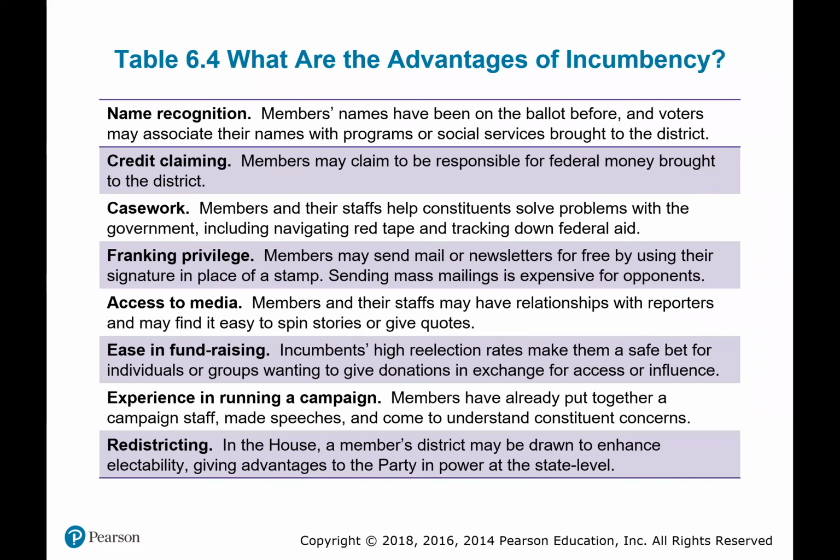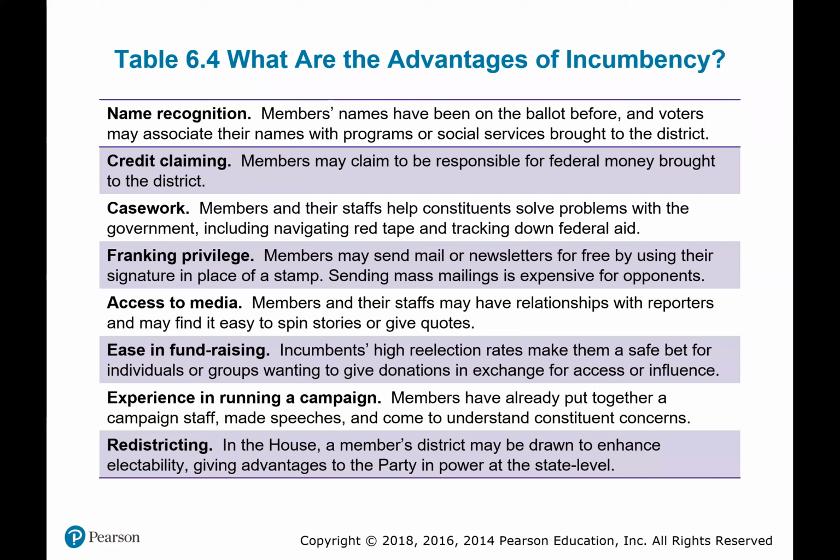So what are the advantages of incumbency? Incumbency means you're already in office and you're running again. Of course, it's name recognition. Members' names have been on the ballot before. Voters associate their names with programs or social services brought to the district, whether that was all of them or not. This leads into credit claiming. Members claim responsibility for federal money brought to the district or any projects, things of that nature.